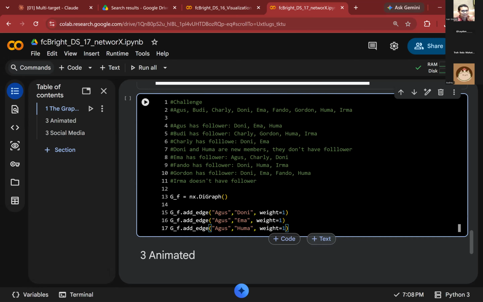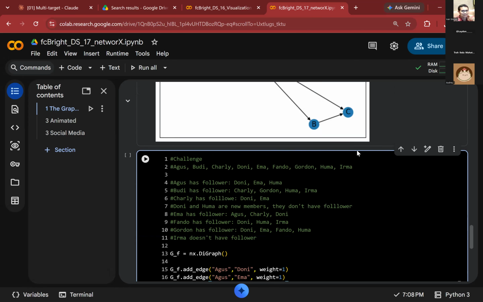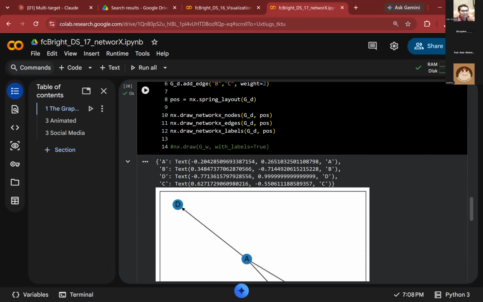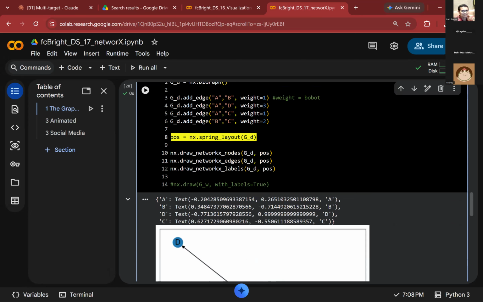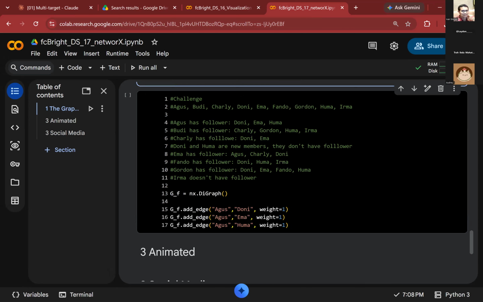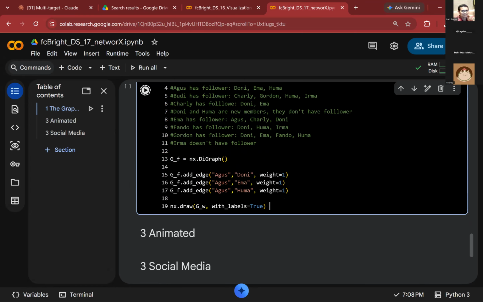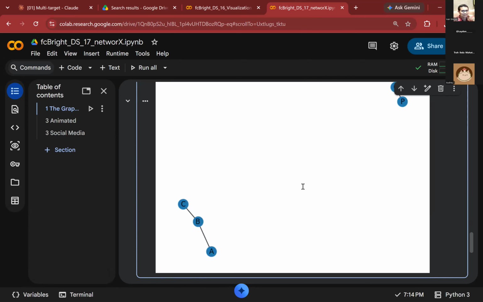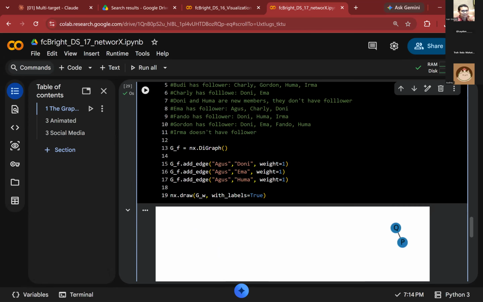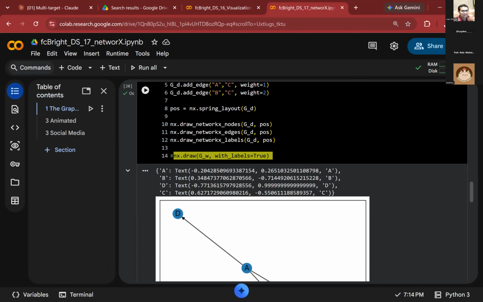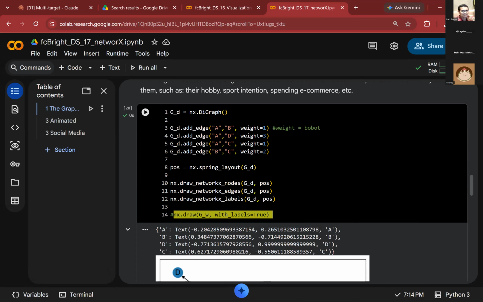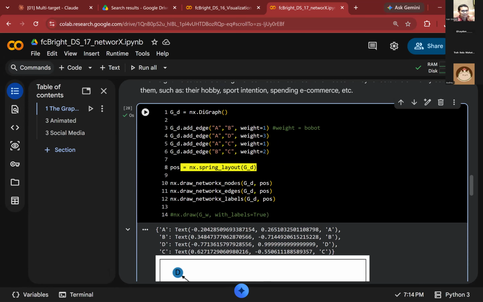Okay, and then you can draw using this. But there must be the graph, so better the graph with here.